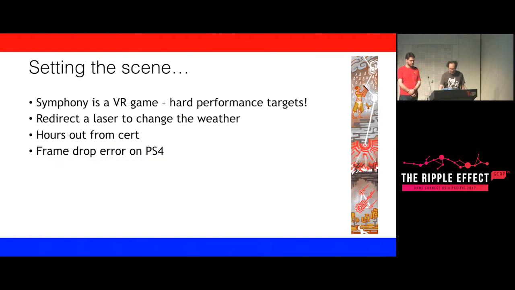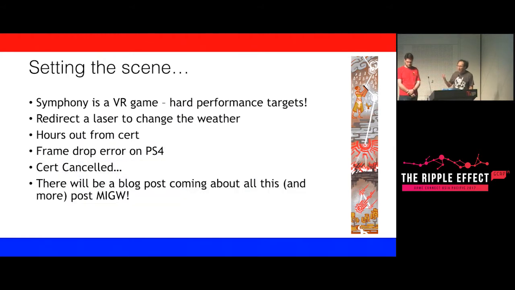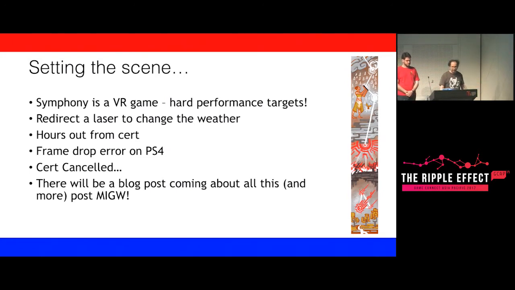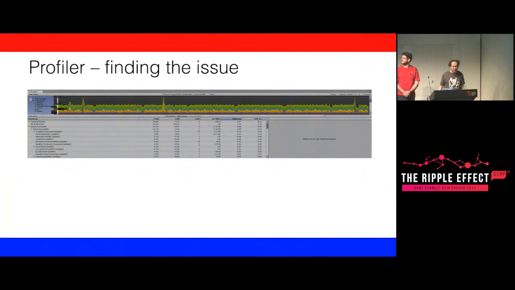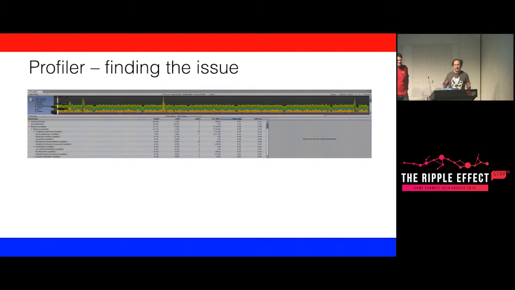We started getting frame drops and cancelled our cert. Step one is figuring out, once you've got a performance problem, how do you figure out what it is? You reach for the Unity profiler. It works regardless of platform — on consoles, mostly on mobile phones. It's worth figuring out how to connect the profiler to a running instance of your game before you actually need it, because the last thing you want is to be super stressed and not know how to connect it. Do that first — panic about connecting it early, so when you're panicking about release you're only panicking about one thing.